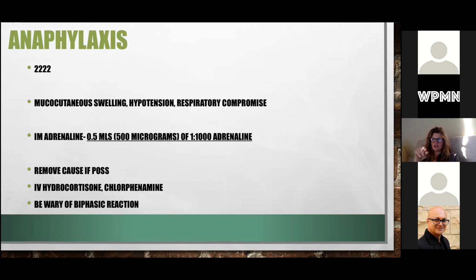I think it's usually pretty obvious if it's anaphylaxis. Some people will just go, literally like that, they'll have their allergen and they'll be on the floor, gone. Other people, it'll be like 15 minutes later, the tongue swelling, they're feeling really dodgy. They will tell the nurse that they feel really dodgy because it is a feeling of impending doom.